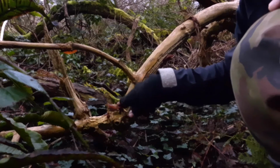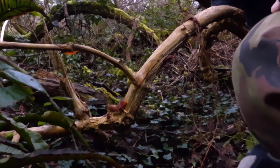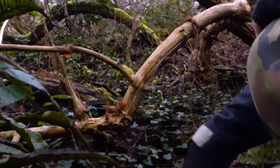So yeah, you'll see them. They'll grow quite big, some of them. It's just like eating very bland, hard jelly. Another thing I wanted to show you, okay?